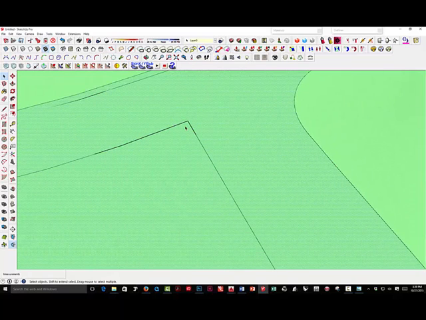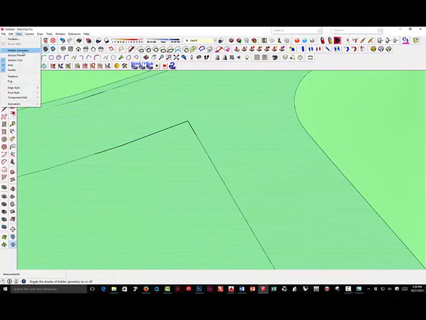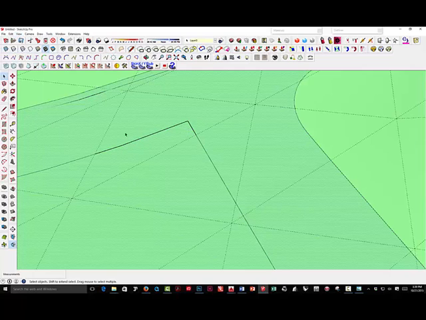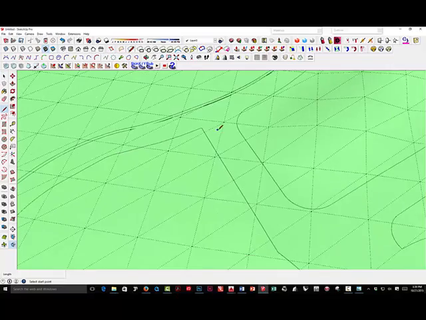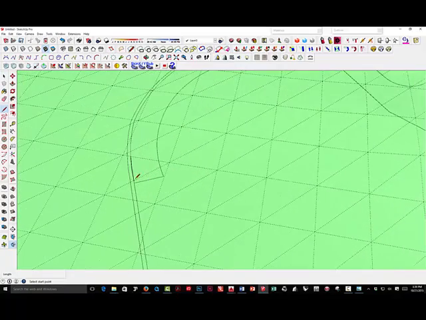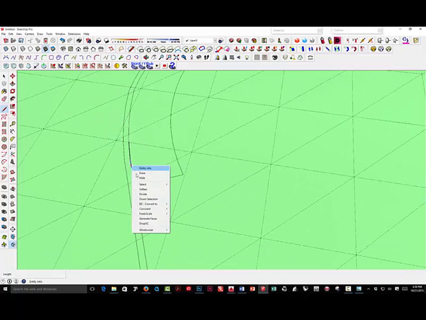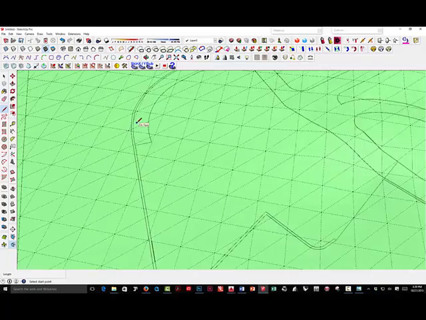I can already see there's kind of thick lines here, so let's turn our hidden geometry on. And again, for whatever reason, just going to delete that. That solves that problem. I'm not going to go through all of this. There's a couple other thick lines here. Just look for those. Look for these little thin ones. You can right click on it, get that little piece out of there.